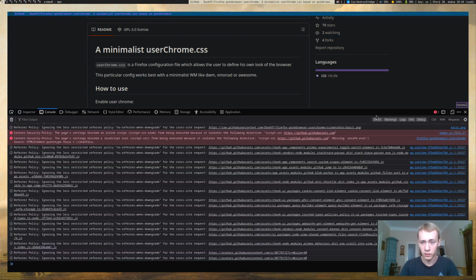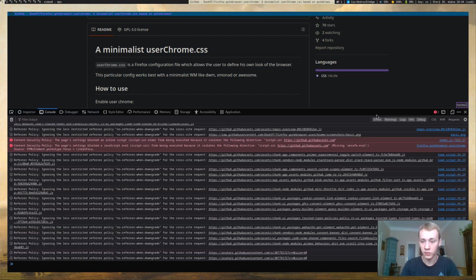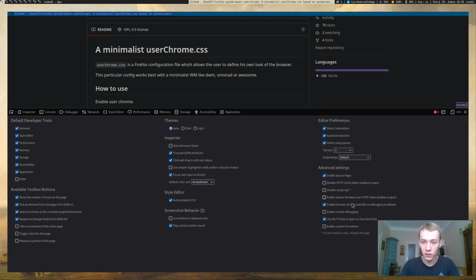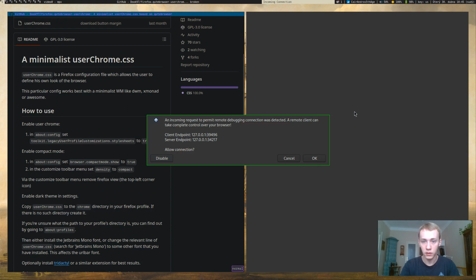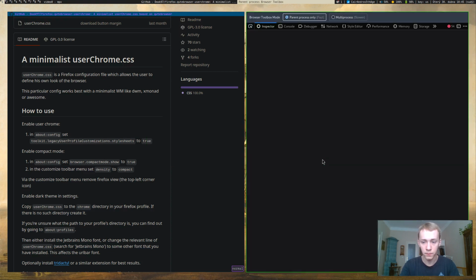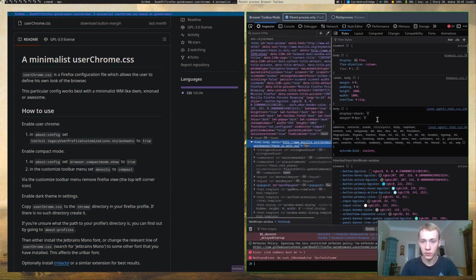You can, if you don't know, either press F12 or Ctrl-Shift-I. When in the console, click these three dots, click Settings, and click Enable Remote Debugging. Then close the console and press Ctrl-Alt-Shift-I. You will get a prompt asking you to allow some remote connection or whatever. Allow that, and you will get this window.